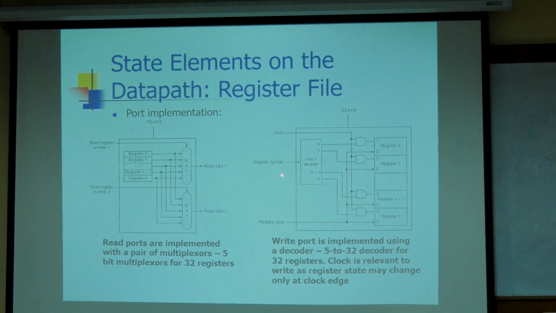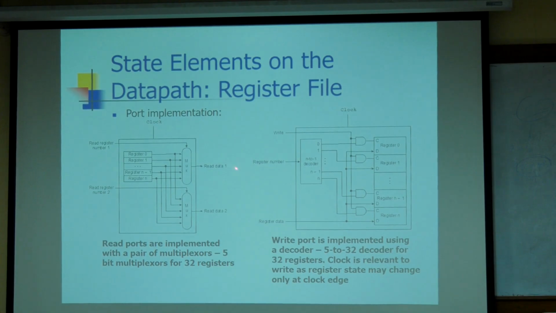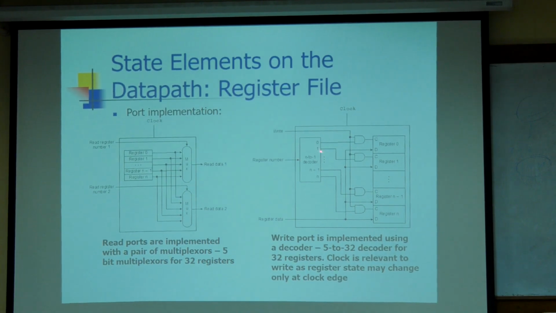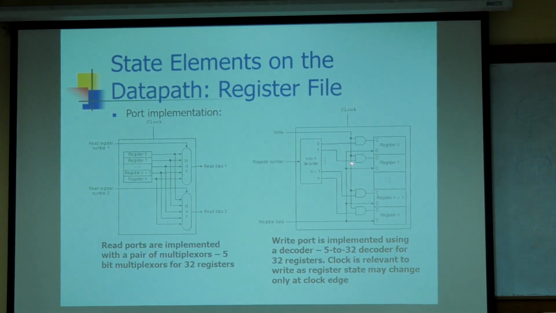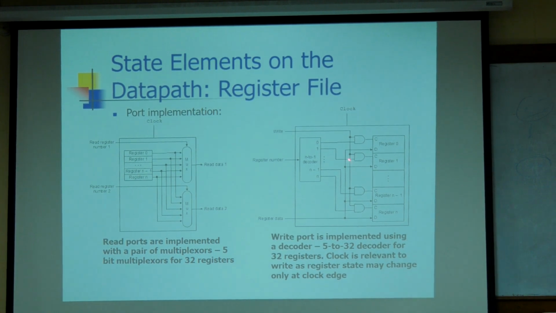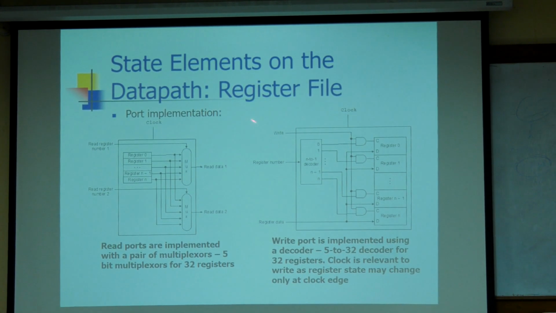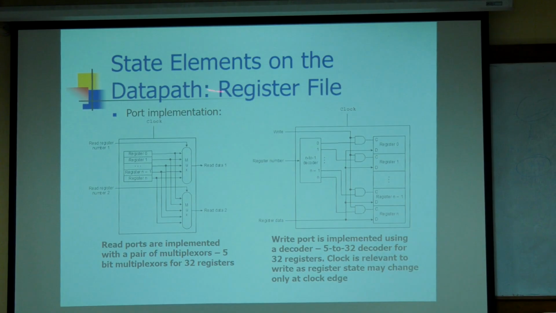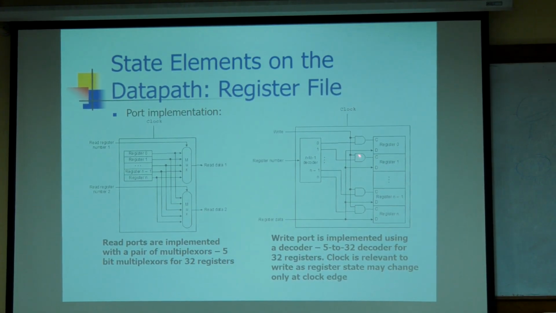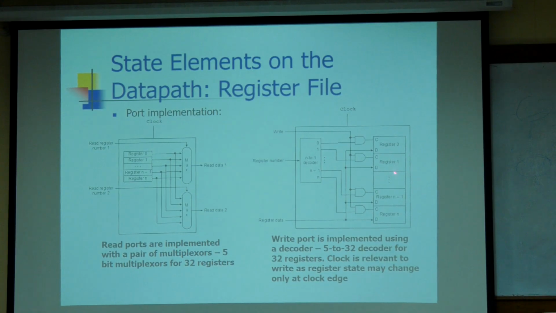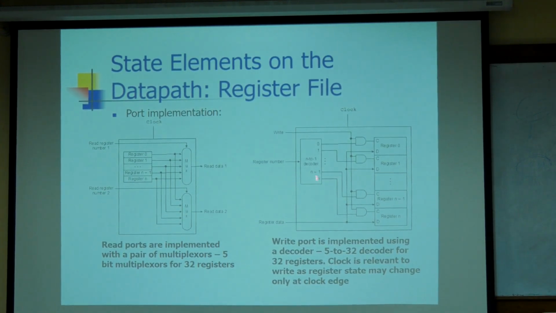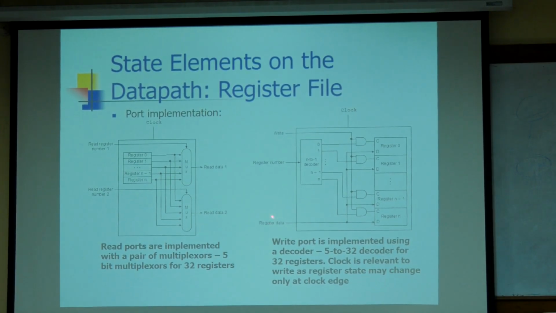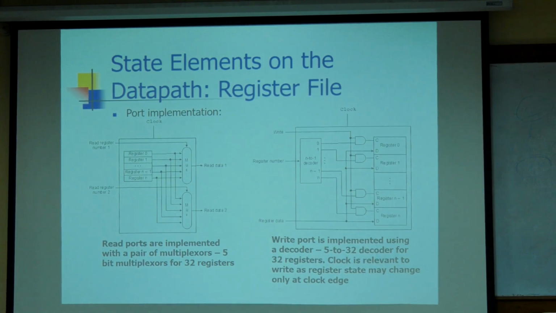Let us suppose we give 0, 0, 0, 0, 1. Which decoder output will be 1? This one is going to be logic 1. If this is logic 1, then there is the write signal. When you are writing the data, this write is also going to be 1. Actually write is a low signal, but with inversion you can make it 1. So with 1 and 1, the AND gate output is 1, then this register will be selected, or clocked. Once this register is selected, whatever data you are going to write will be written to that register's D input.